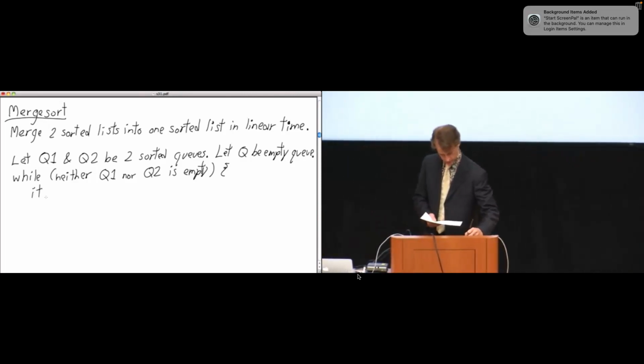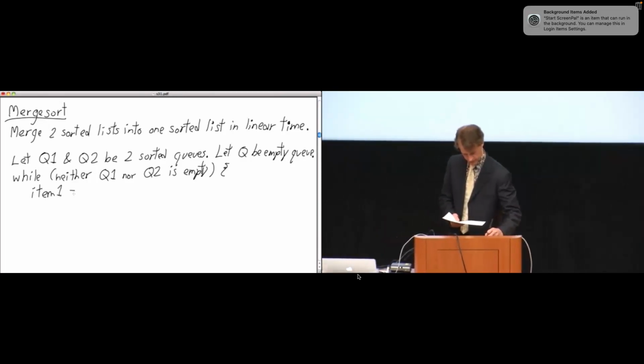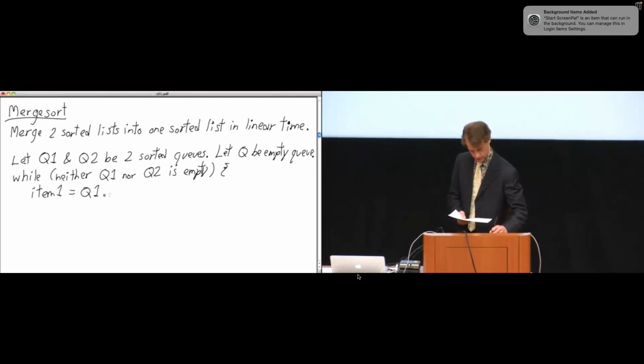So let's look at the item at the front of Q1. Let's look at the item at the front of Q2. And whichever one is smaller, compare them. Whichever one is smaller, move it from where it is now to Q.